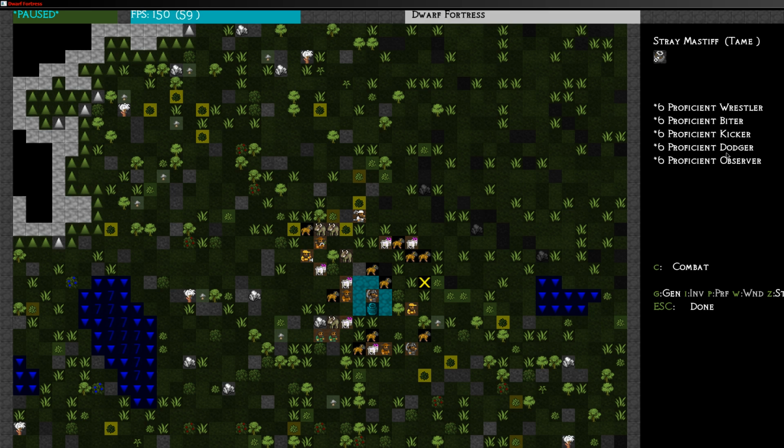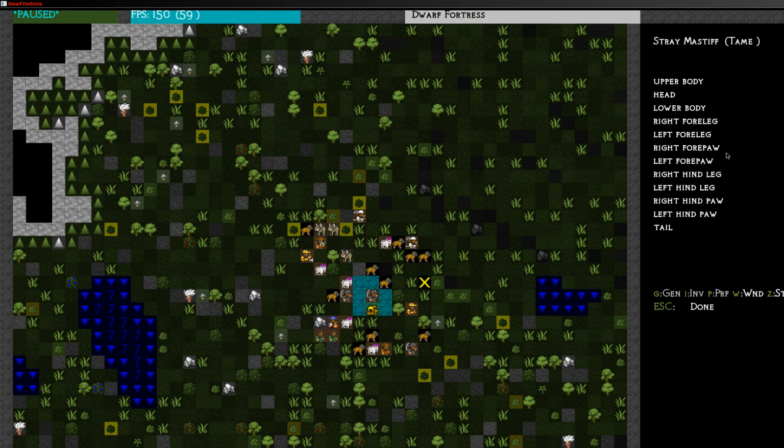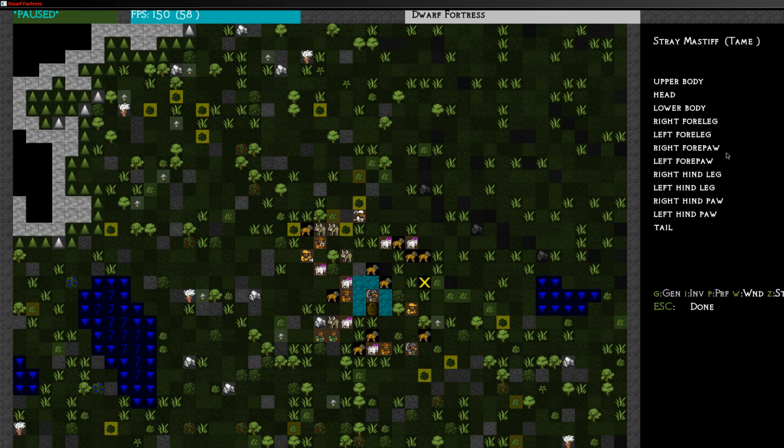So we can go general, which is what we're on. We can view his inventory. He has nothing. We can view his preferences, which this is the animal. We're actually viewing the mastiff right now, not the dwarf. And we can view status. A huge dog heavier than a dwarf. It excels in guarding. He is very fat and enormous overall. His hair is black. His ears are dark brown. His tail is pale chestnut. His head is pale taupe. His front paws are white. His rear paws are burnt sienna. His skin is dark peach. His eyes are sky blue. Very descriptive. Very, very descriptive.